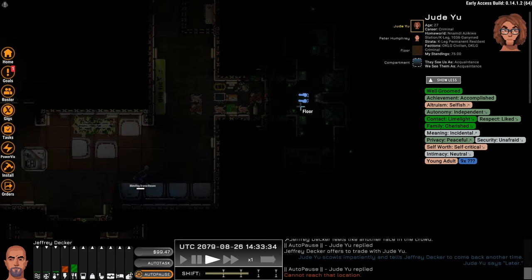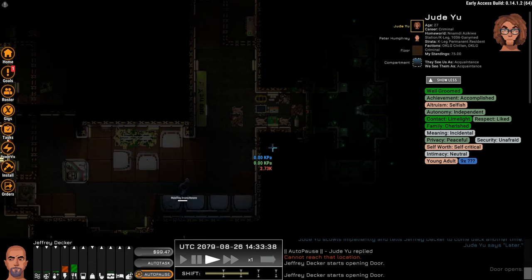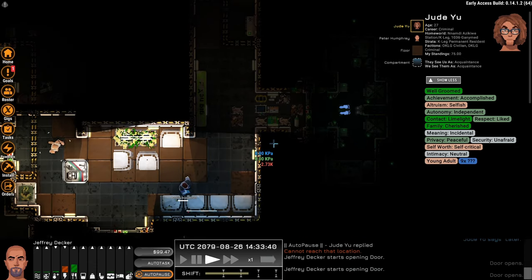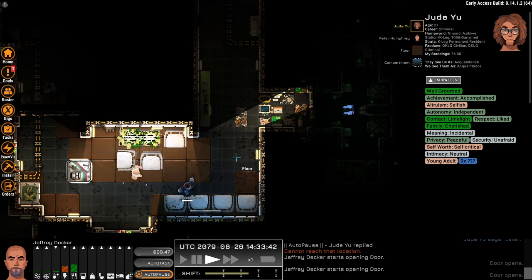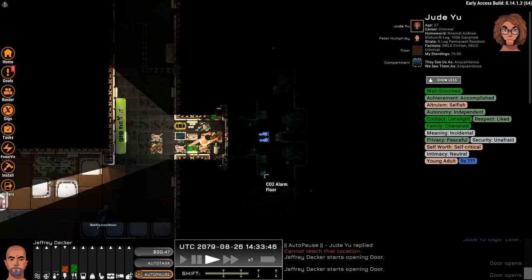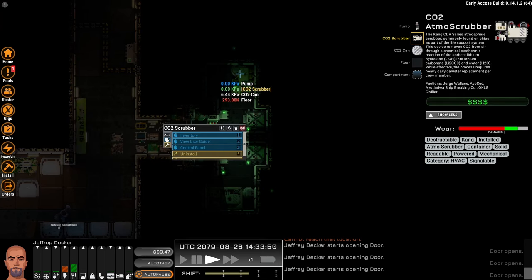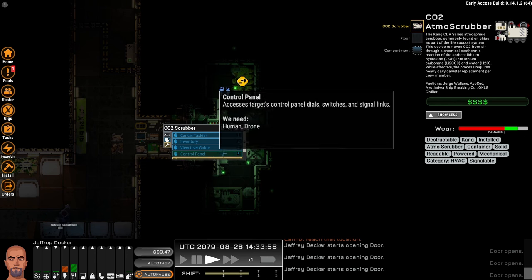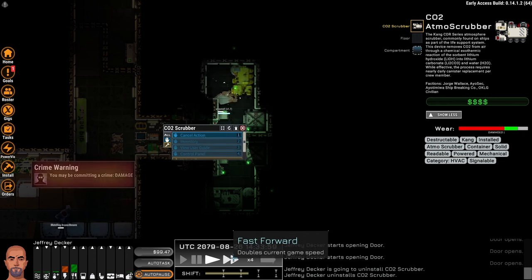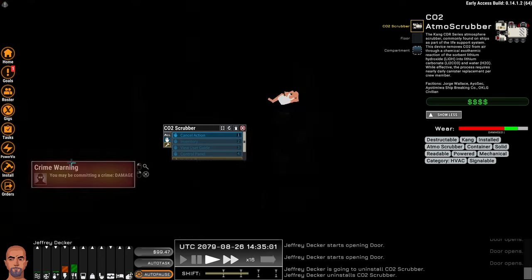So let's go and jump over here. We'll uninstall all of this anyway. Probably will take all this. See if we can sell that as well, get some money in the bank. So let's uninstall the CO2 scrubber. Speed this up. Not too long.